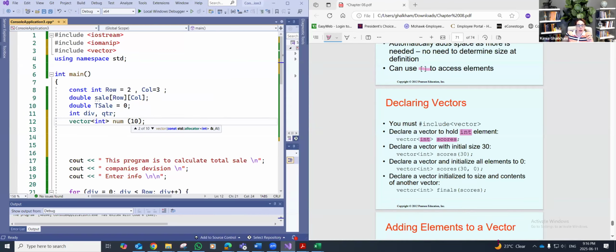But the difference is for an array you are using a square bracket, but for vector you are using just parentheses. Remember, since I said vector is a keyword, as soon as you use it, if you defined it properly and added the header file, vector is going to change color. It won't stay black. And anything whose color changes simply means that's a keyword. And since it is known because the library is added in here, it will change color.